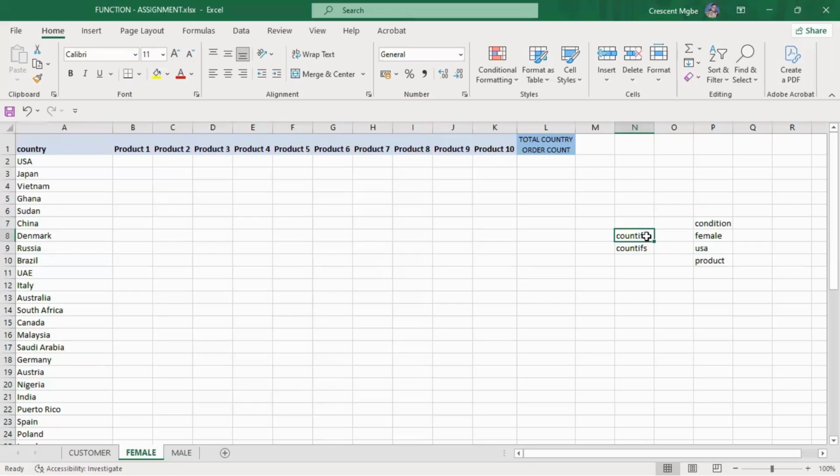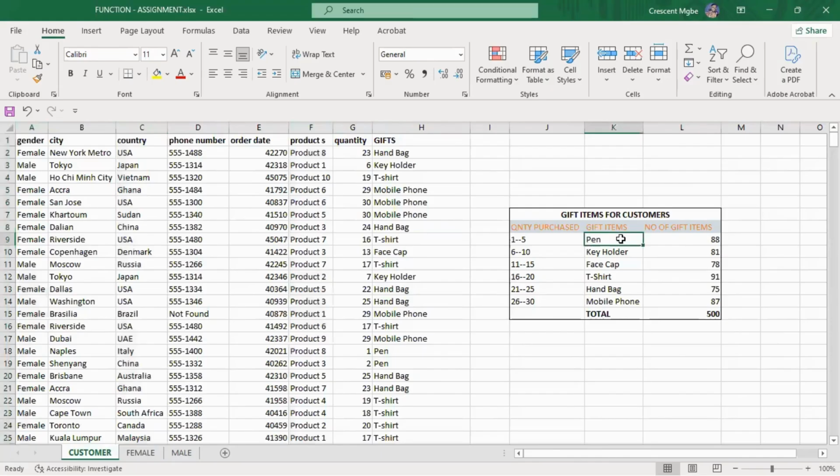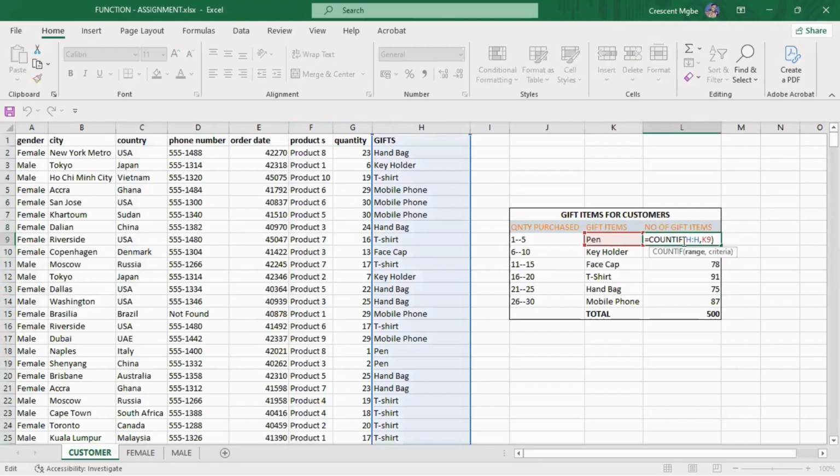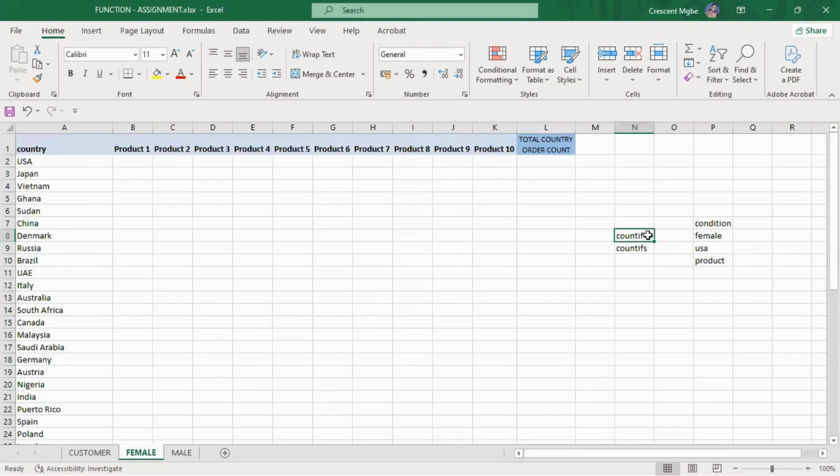There's only one condition. Remember what we used here? It was COUNTIF because the only condition is that it just has to be a pen and nothing else. Here, it just has to be this and nothing else. Just one condition. That's why it's COUNTIF.